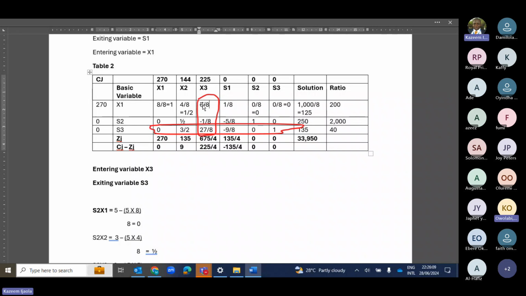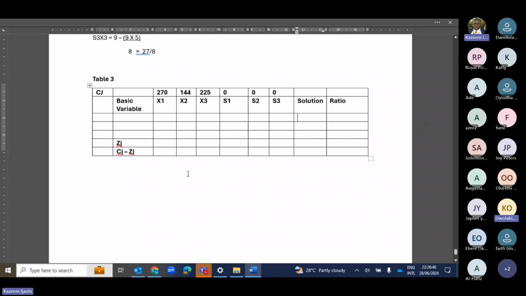Did you get 200? No, not like that. You are dividing this one by this one. It will be 125 divided by 5/8. Mathematically, it will be 125 times 8 divided by 5, because you have to change that 5/8 to 8/5. I don't know how to explain it more in math. Do you understand the math? It's clear now. Okay, thank you.